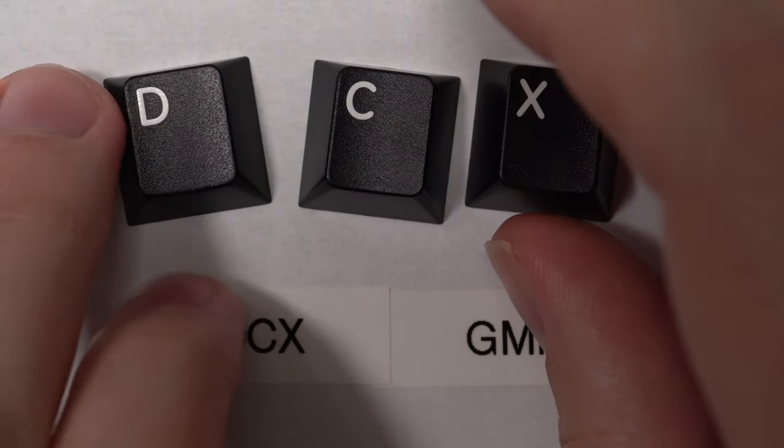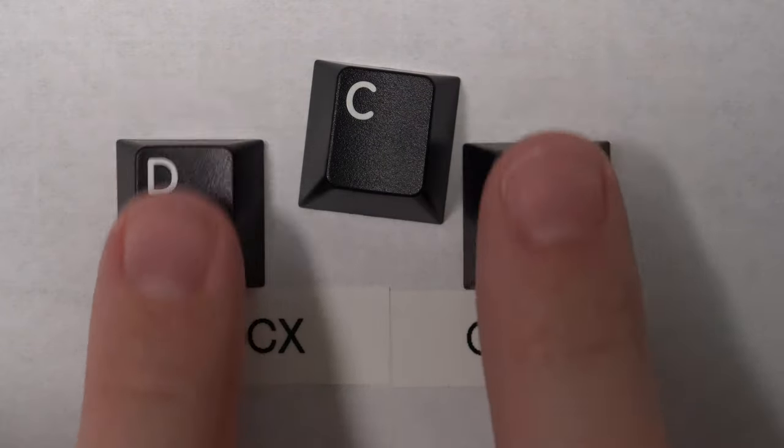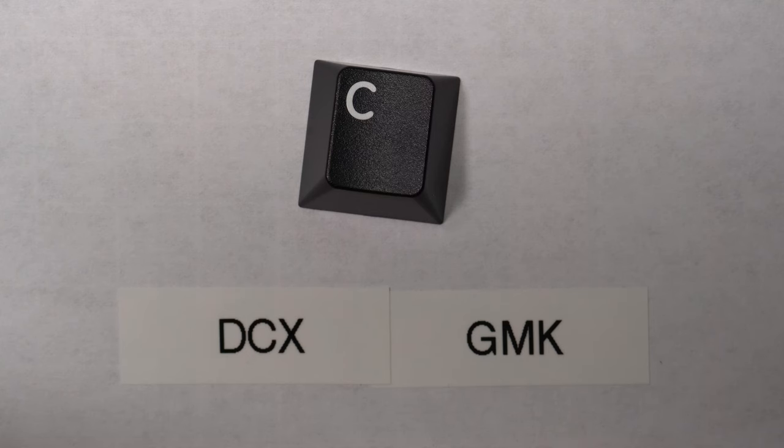I'm improvising this right now, so I'm just gonna fumble, but I'm gonna keep talking so you know the video isn't over. I'm gonna give Drop DCX a C. That's the grade they get from me. It's fine, it's good, no one's gonna yell at you for it, but you definitely could do better. And I hope they do, because we need more keycap options. It'd be great to see.